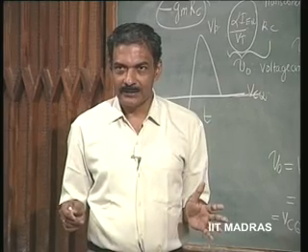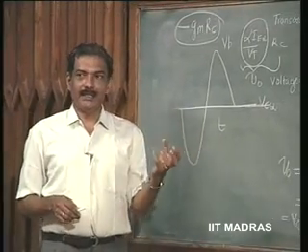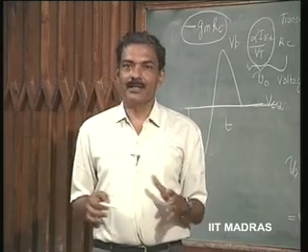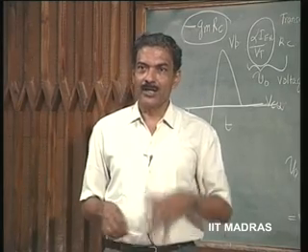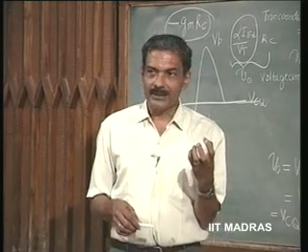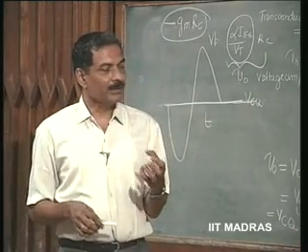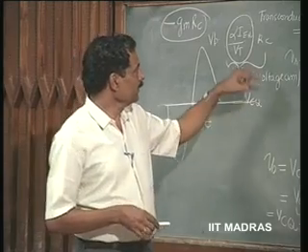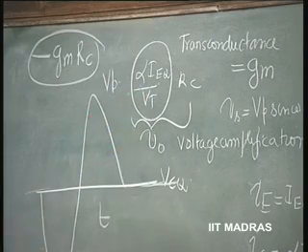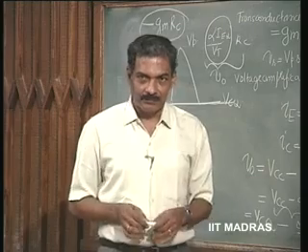Is this clear? So, designing a common emitter amplifier for a specific gain given the operating point or otherwise becomes now a very simple affair. How to fix Rc, how to fix the operating point given Rc. These are going to be simple affairs. We can do it without any effort on your part, just by using this information that Gm of a bipolar junction transistor is IEQ divided by VT, alpha IEQ by VT.